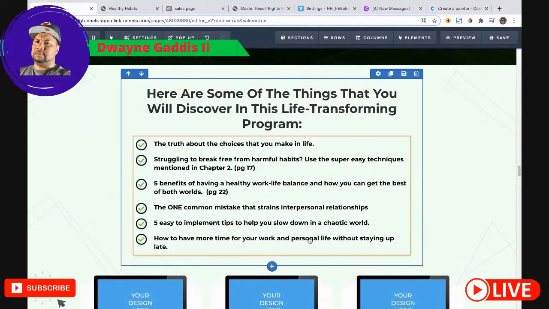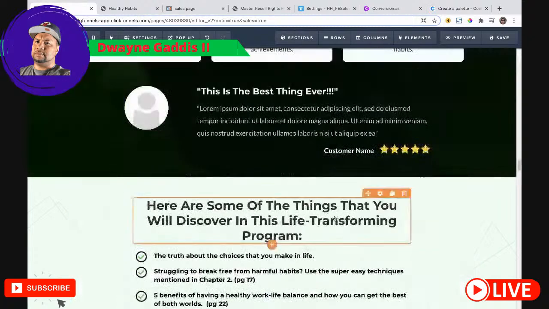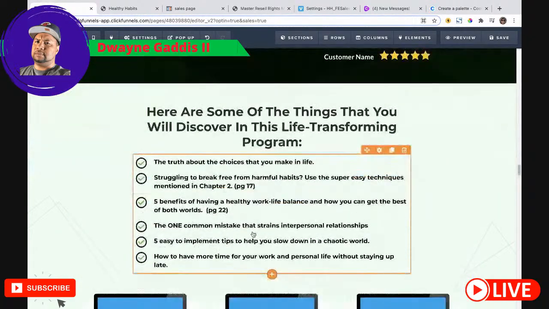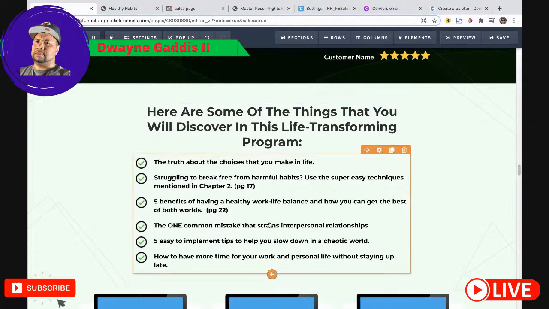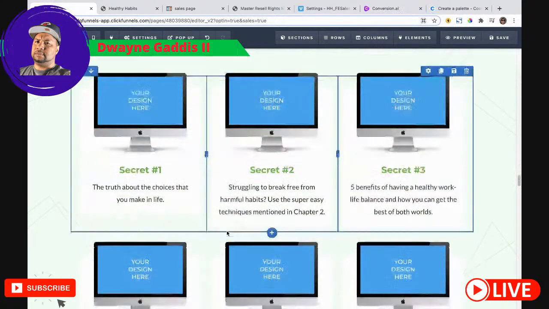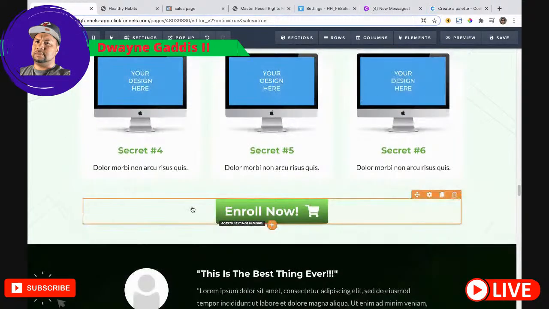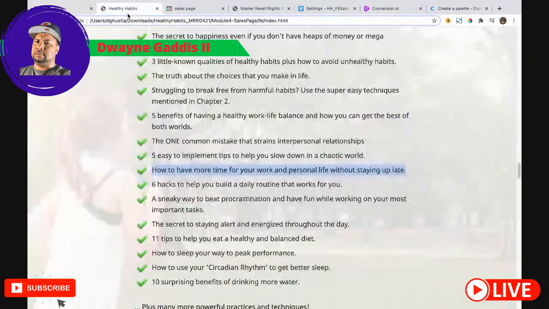So again, if you don't have e-covers and designs, that's cool. Go ahead, make yourself a bullet list and just drop those things right here in the bullet list. If you're using an ebook or even a physical book, then put the page number in there. That'll just make it more real, more tangible. If you have e-covers and stuff like that, then just feel free to paste those things in there.